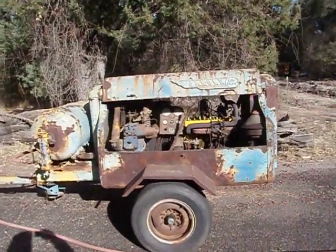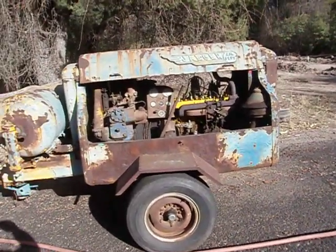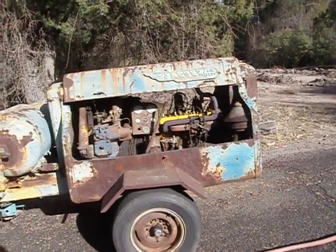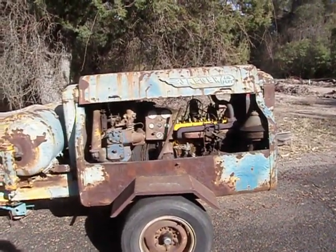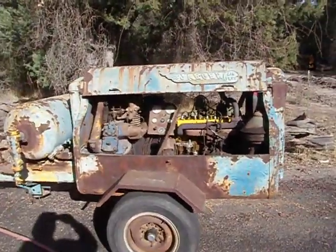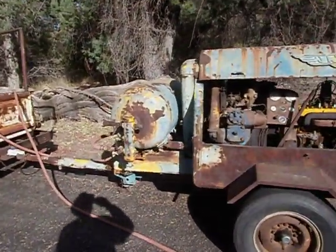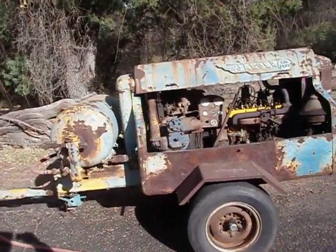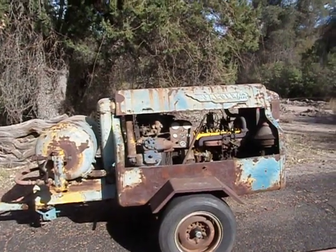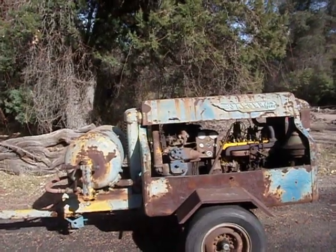So I took out the motor and had to find another one, and they were real hard to find the proper one. There's two of them — one has a crank thrust bearing on the front of the crank, and the other one on the back, more conventionally. This is the old one, and it had it on the front. So they fit in the same place, but you've got to put the proper one in. I managed to find one down in Casa Grande at a junkyard, and of course he knew what he had. I guess these engines are real popular because Continentals came in a lot of different things — not just compressors, but tractors and all sorts of stuff.